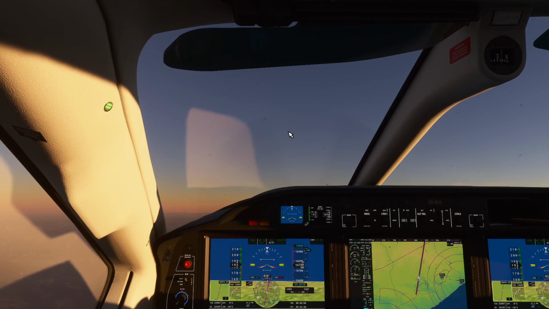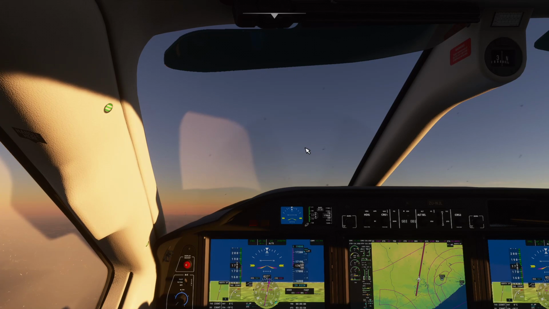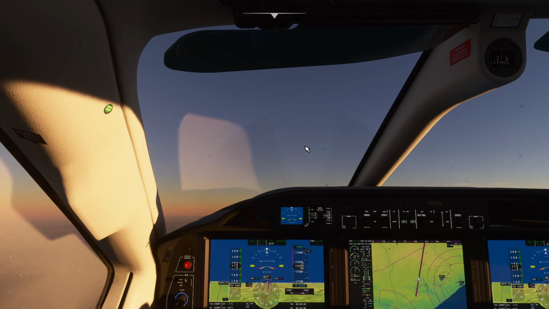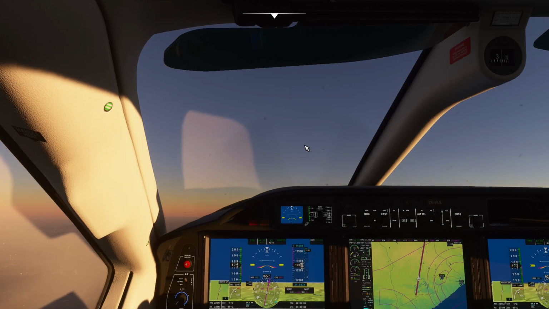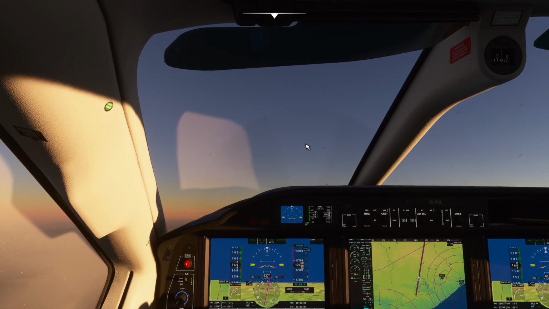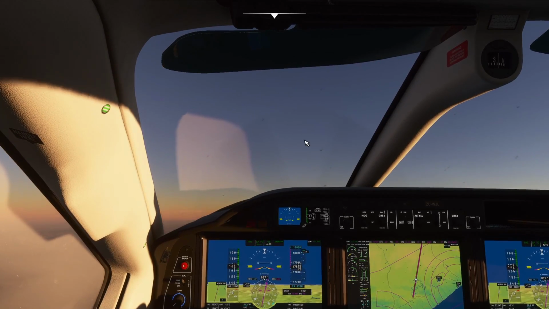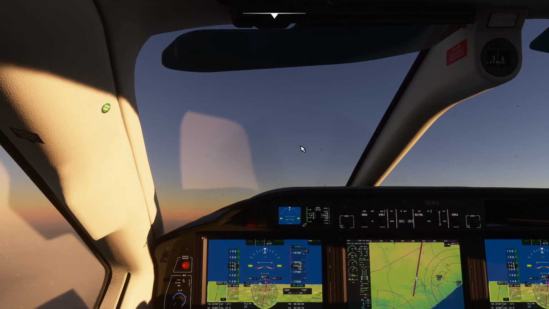And stay on top of that torque. Make sure we're not getting too crazy with it. The performance of the TBM. This isn't necessarily the greatest way to fly it or anything, but I mean, it's insane, so it does let you kind of get away with doing stuff like this.